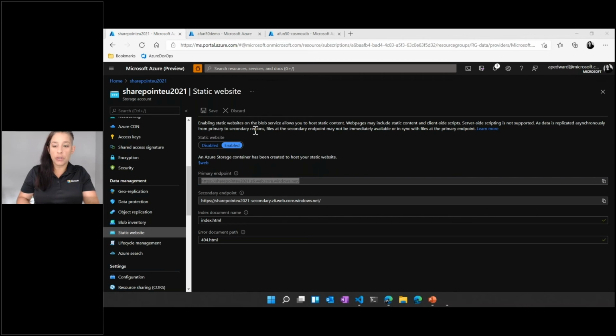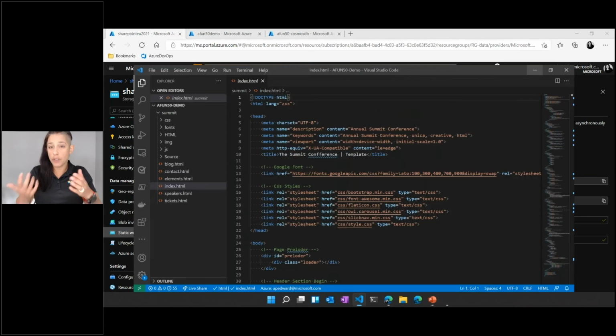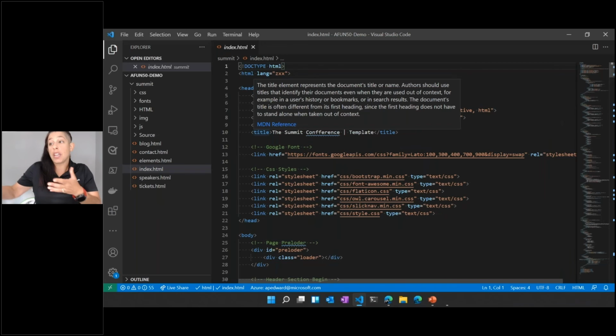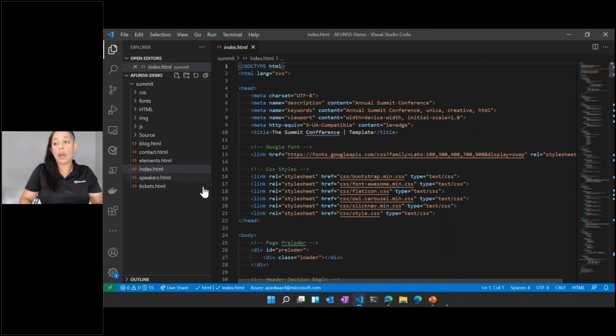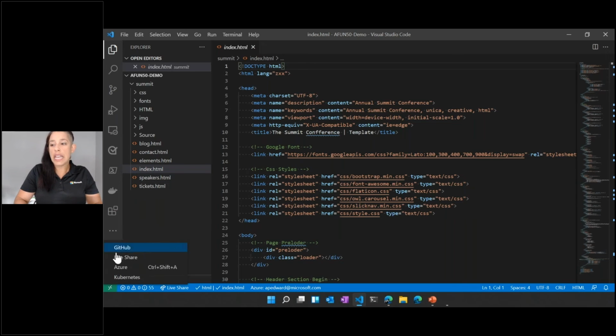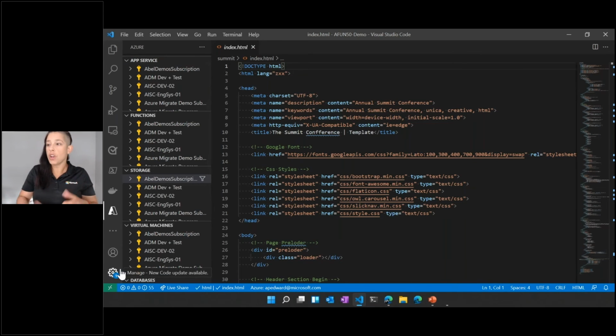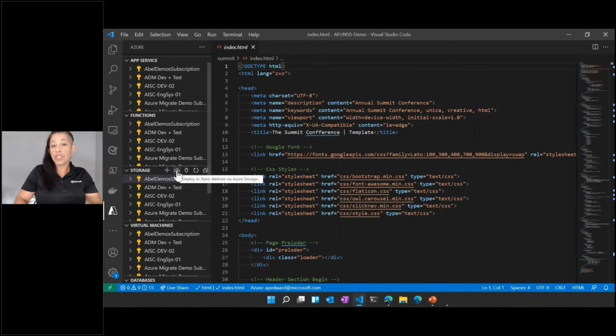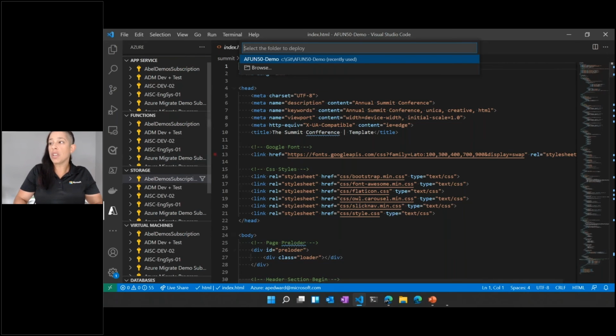I work a lot in Visual Studio Code, and I've been given my code. Whether you're in just a normal file share, you can use Azure Storage Explorer and get your code up there. But this is the code I was given from my developers that needs to be the website. Someone developed the code, this is great. There's a fantastic plugin in Visual Studio Code where I have this great option under storage to deploy to a static website in storage. I just created that website, but I want to upload our code, because maybe I don't know what to do with the code. That's also very possible.